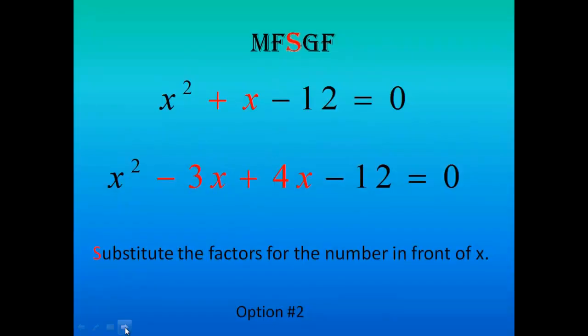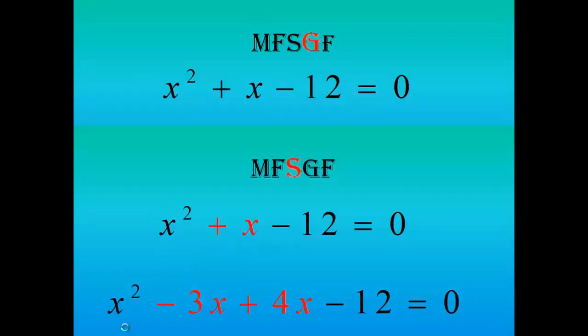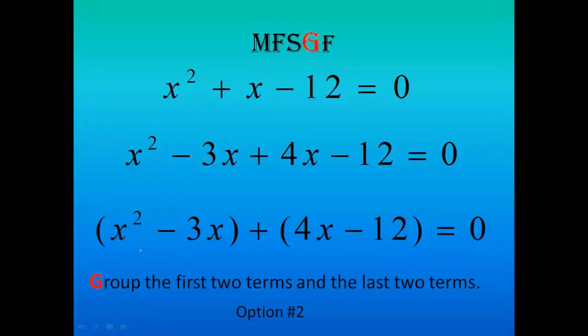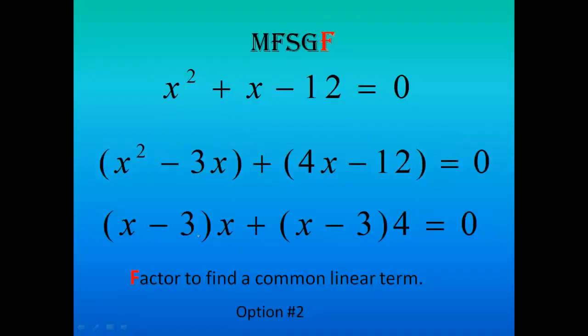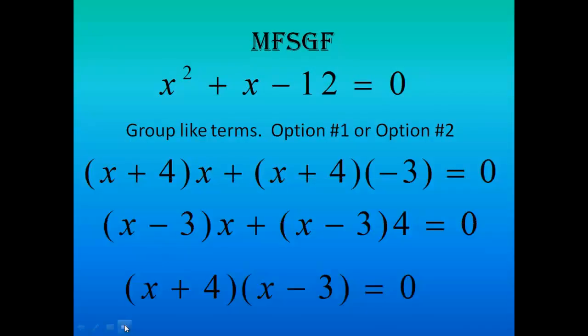Let's take a look at option 2. If I've reversed those, still do the same grouping, looking for a common term here and a common term here. In this case, x minus 3 is our common binomial, and I factor out an x and a positive 4. So either method yielded the same factors for that. So you can see the reverse order doesn't change the equation at all.